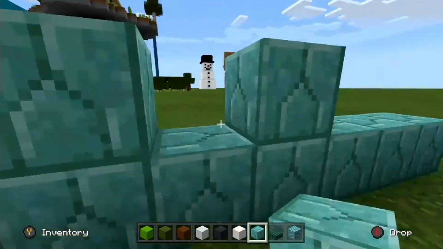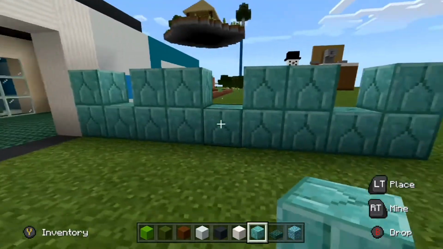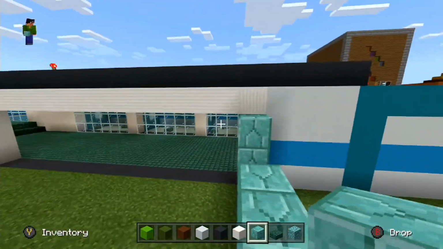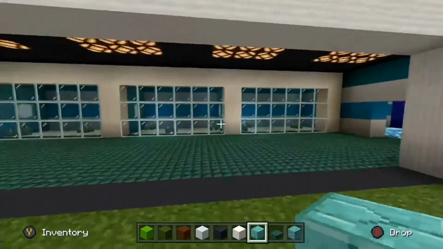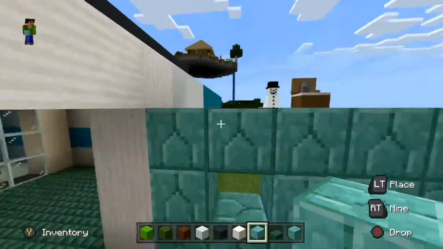Now the sea lanterns I don't have at the moment. So I'm going to have to get some of those. So they go in the middle of every one of these. So that's where the sea lanterns are going to go. And this is going to go like that. And then the top layer, yeah, we just get one more for the top.